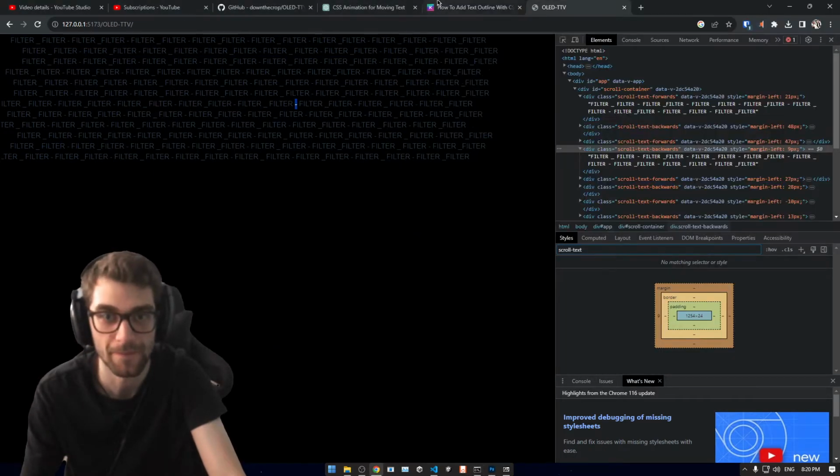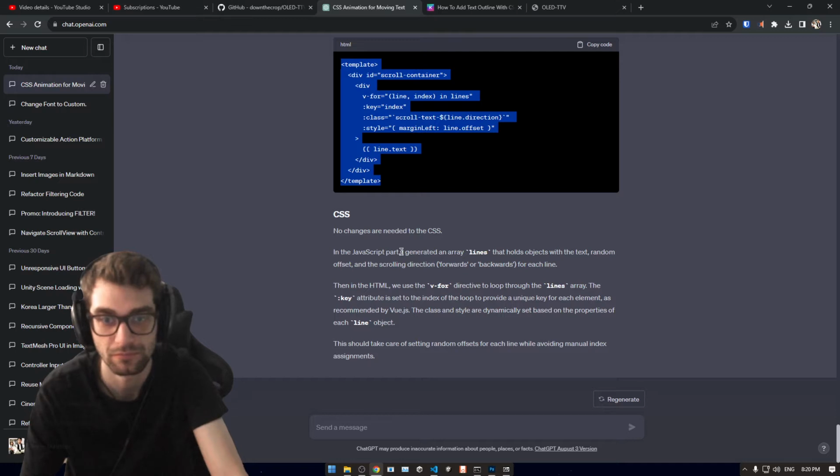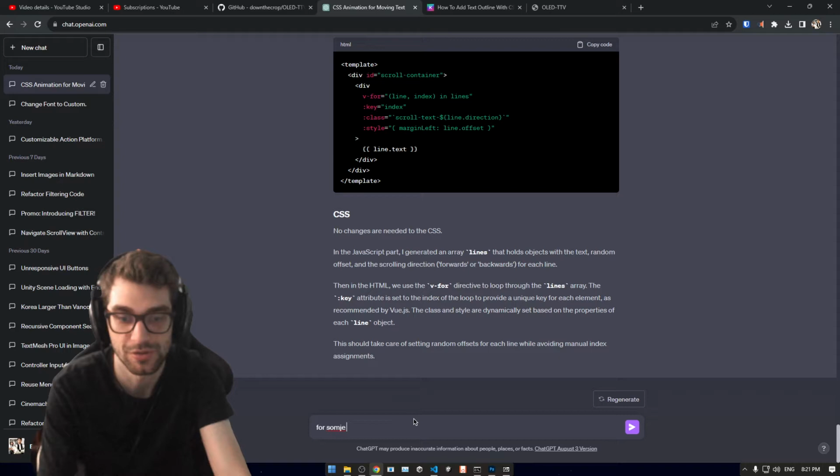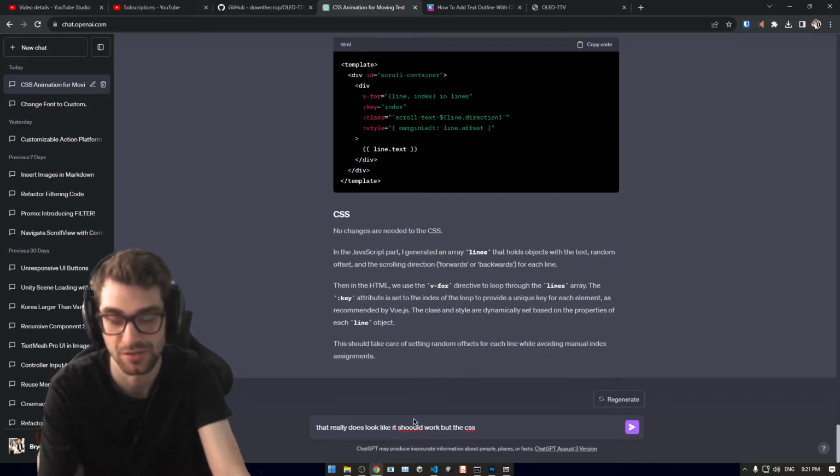Hmm. For some reason, that really does look like it should work. But the local CSS styles don't want to apply for some reason.